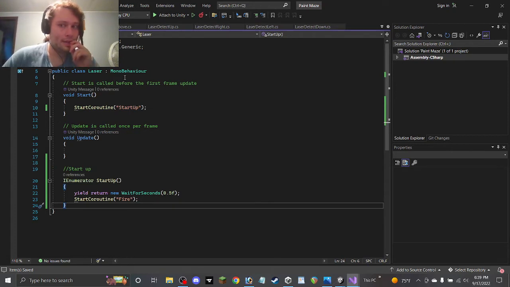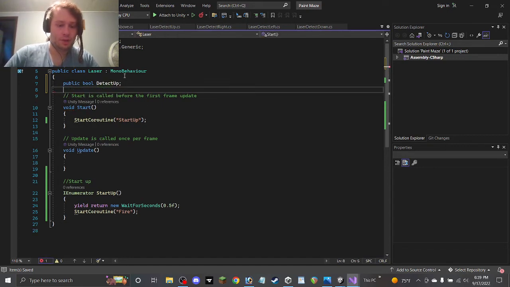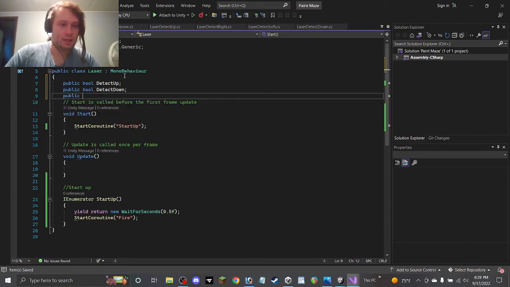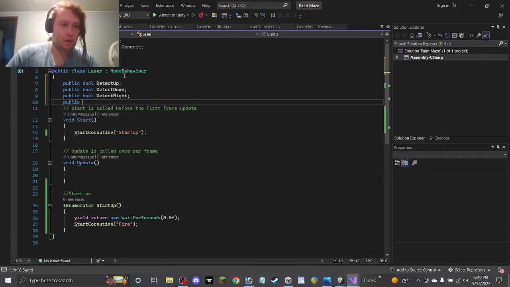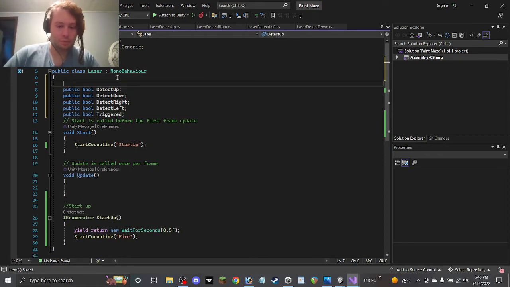There's still more here that we need, I think, right? Yeah. I need some public bools. Call it detect up. I think that'll work. Detect down. Because this is just detecting to see if there's anything there that will prevent this from firing. Public bool detect left. And public bool triggered, which will be important. Detection variables.